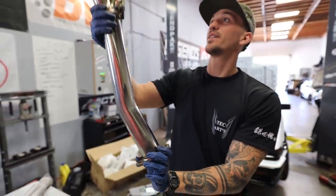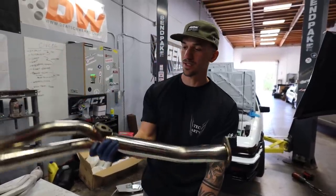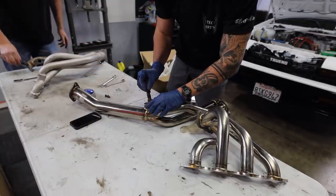It's nice, man. So very excited to put this in. We do need to take off our O2 sensor thingy and put it on this guy. But other than that, good to send it. That's fine, on the rest.